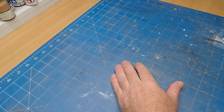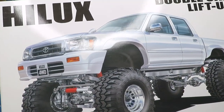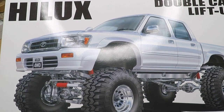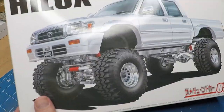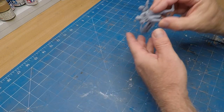Welcome to the Scale Model Geek. This week I'm building this huge truck — it's the Toyota Hilux from the company Aoshima. Hopefully I've pronounced that correctly. Now when I went into my local hobby shop this was the only pickup truck they had, and also it's a high lift, which is something I didn't want, but I guess I'm going to try and make the best of it. That truck is actually going to be part of a diorama.